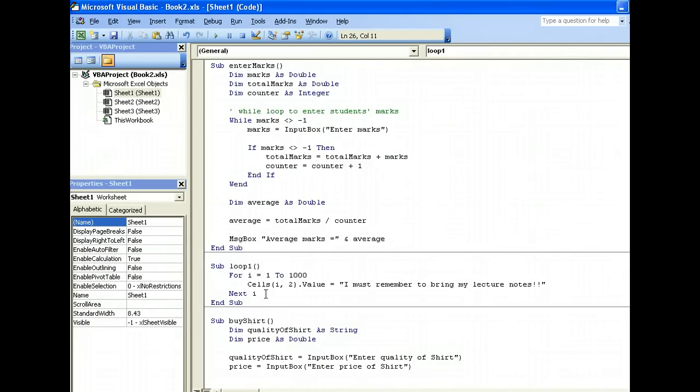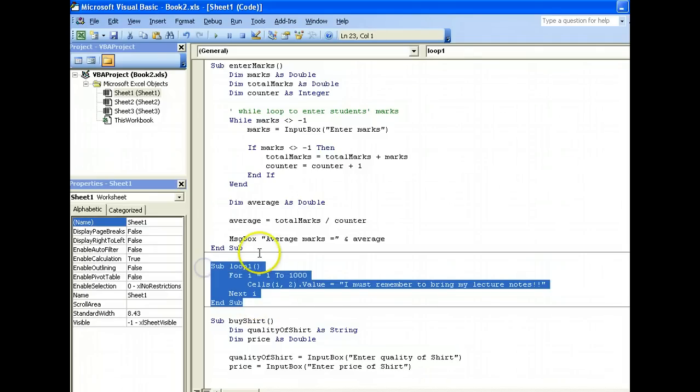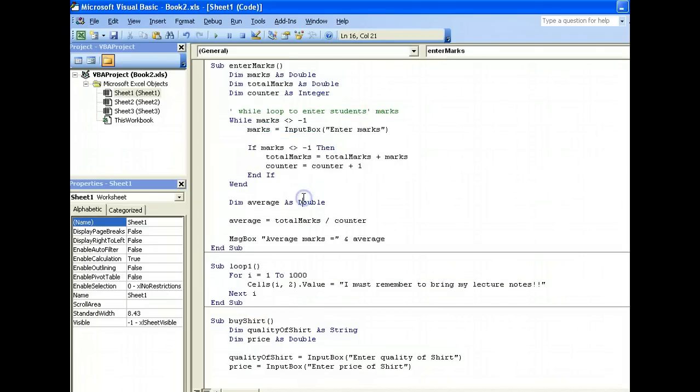Now, so far, all the VBA programs that we have written consist of only one subroutine, and they are not dependent on each other. However, it's powerful, and it's possible for a program to interact between subroutines. That means subroutines calling other subroutines, and all this makes it very useful.